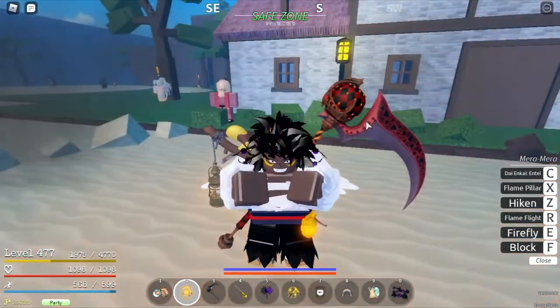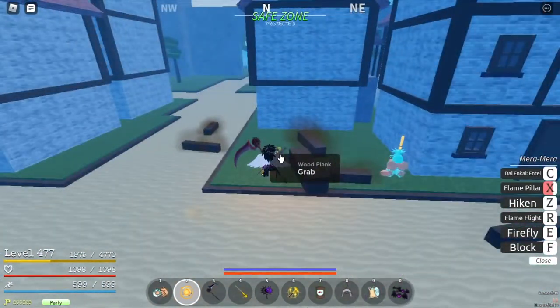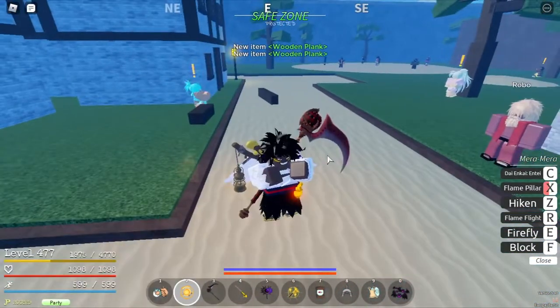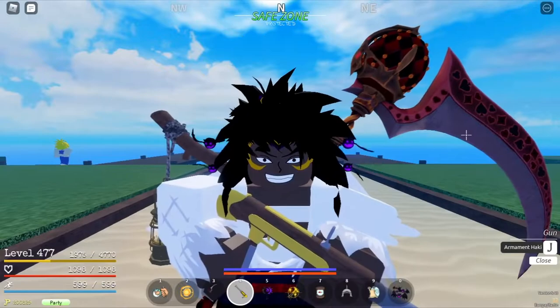The first fighting style in the game is the basic fighting style, which you spawn in with. If you're brand new in the game, you're gonna spawn on the starter island, and you will have the beginner fighting style. It only has two moves. Not much to say about it. Next, I'm gonna show you how to get blackleg.